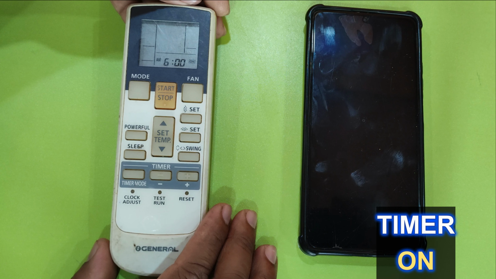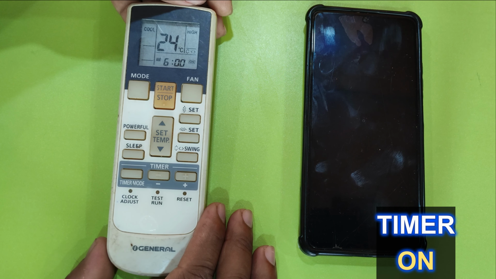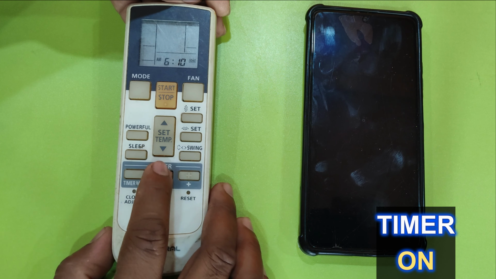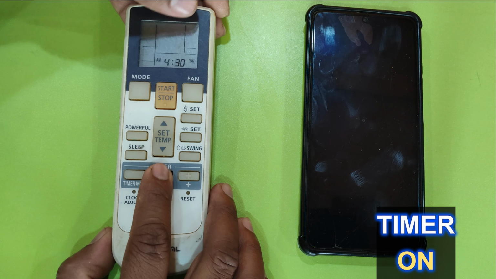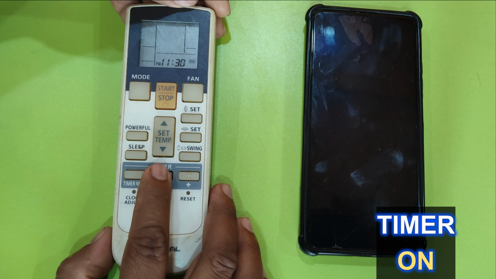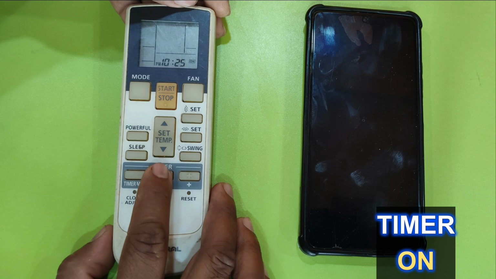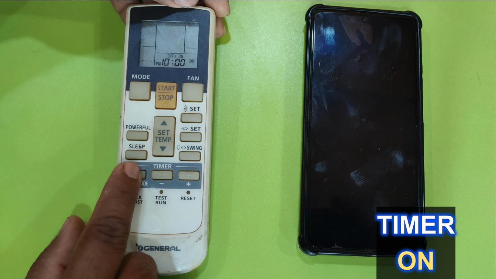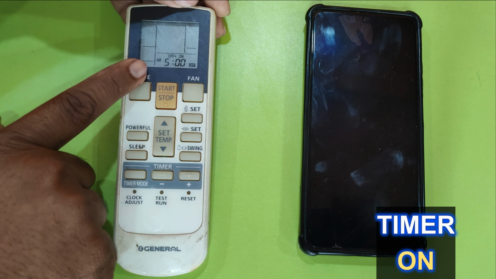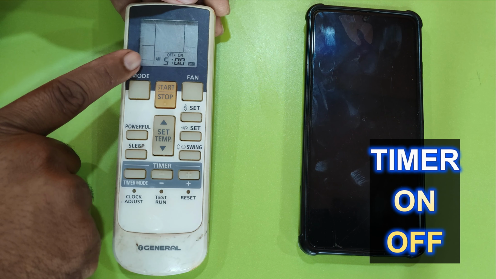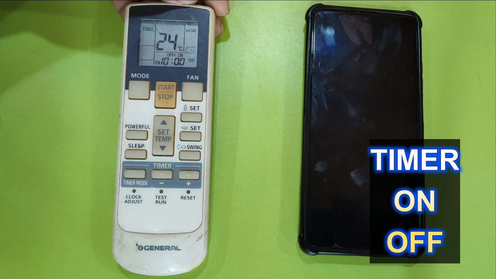After that, by pressing the timer mode button, the timer on time is displayed. To turn on the AC automatically, we first have to set the time in timer on. Suppose I want my AC to turn on automatically at 10 pm. So now I will set it to 10 pm using the up and down buttons of the timer on the remote. Now I have added the timer on time in the remote. Now press the timer mode button so that the timer will be set on. Now you can see the timer on and timer off time blinking in the remote which we had set.